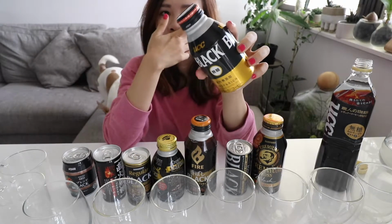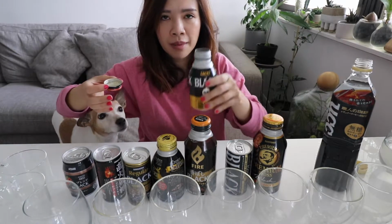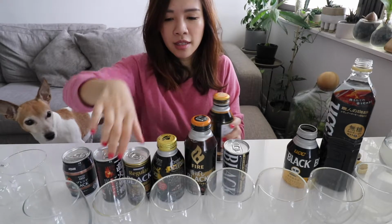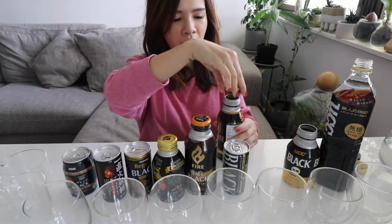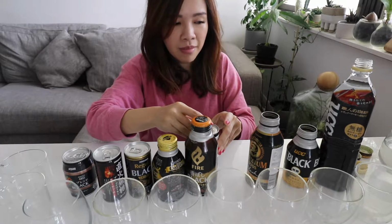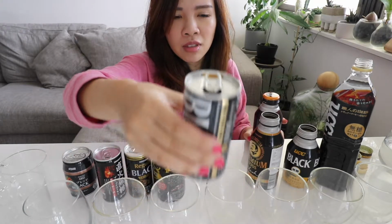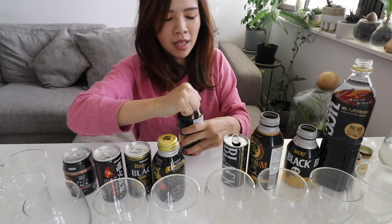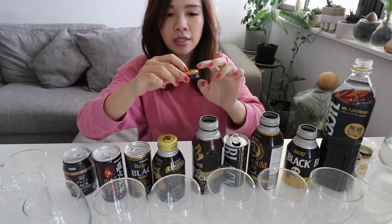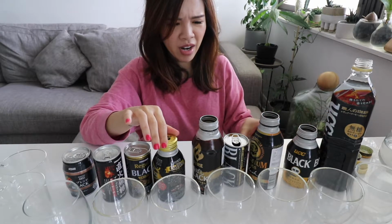And I love these tin cans because they're usually really easy to open. It's not hard at all. I've never had issues opening them up, so there you go, that's easy. It's the ones in the can that you need to flip like this that I really hate because I don't have long nails, and I usually find them really hard to open. And sometimes you might mess up and have it spill everywhere, which I didn't spill this, but you probably can see some of it came out to the rim of the can. Definitely for me, twist caps are my preference. And even these, the lid of the drink is aluminium, or metal, whatever it is. So it's not plastic. It's better for the environment, I guess.